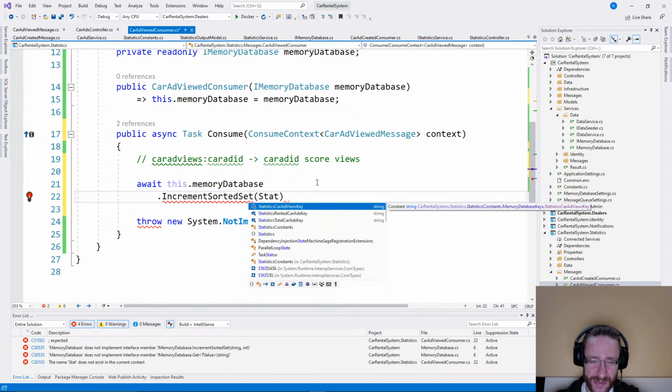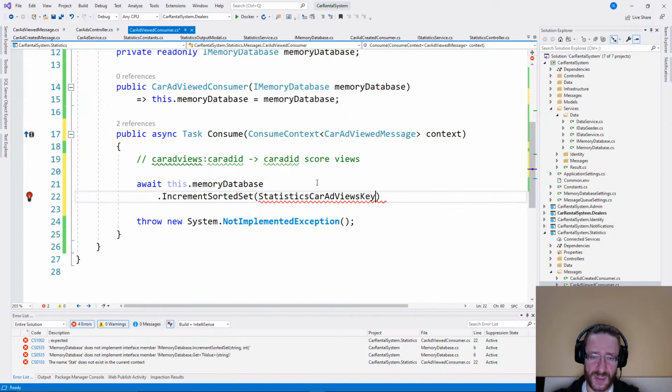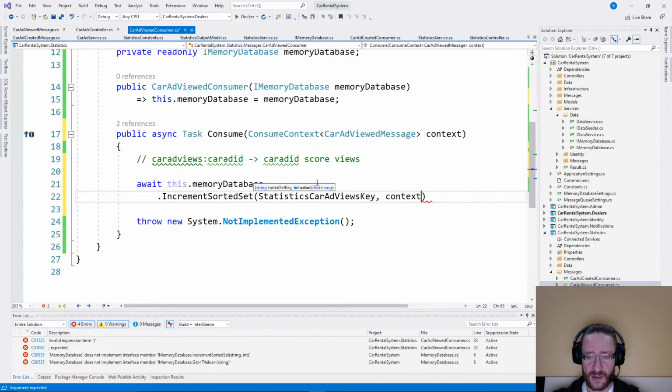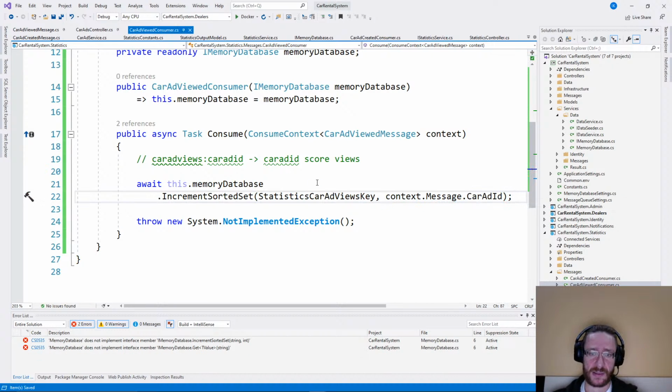Use the statistics car ad views key. This is the sorted set key. Then we need to add the value, and I'm going to say context dot message dot car ad ID like this.